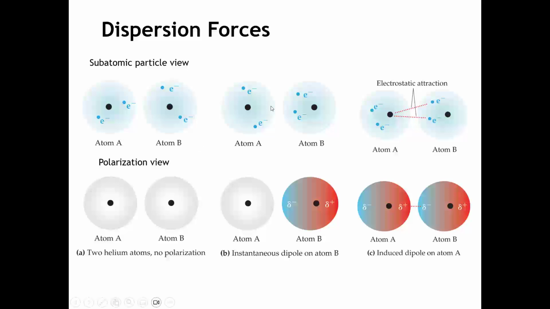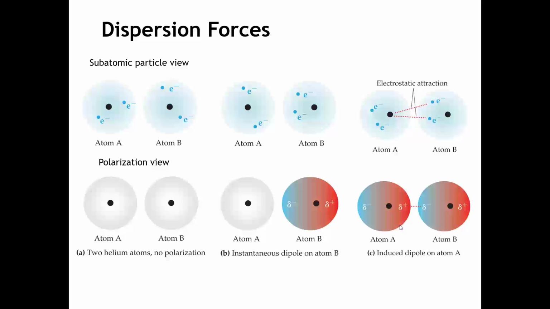The electrons, being repelled from other electrons, are going to say, hey, I want to get away from this negative charge on my neighbor. And where did this come from? So they'll move over to the other side. And now we have a dipole moment on atom A. And then you can see that the partial negative charge on atom B and the partial positive charge on atom A are enough to give us an attraction between these two atoms. Okay, and we call that a dispersion force.